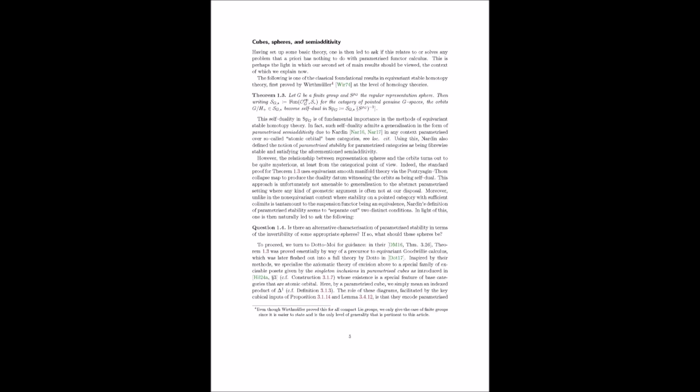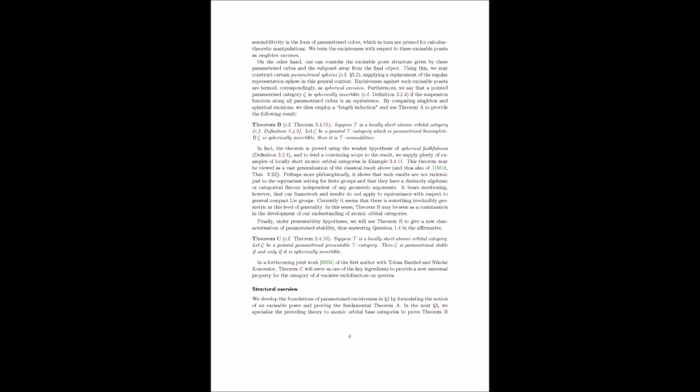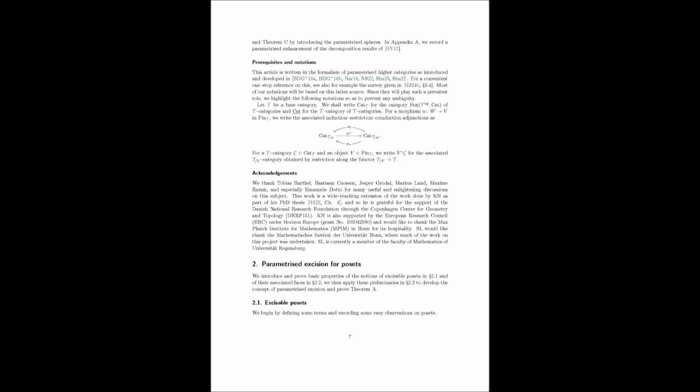Right, so now we need to equip them with an excisable poset structure. Remember, an excisable poset has this distinguished downward closed subposet. So for a morphism WWEV in Fint, the full subcategories, W2 and W1, are downward closed. And this makes them perfect candidates for defining excisable poset structures on Y1.